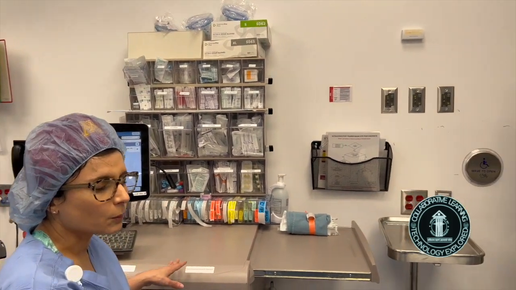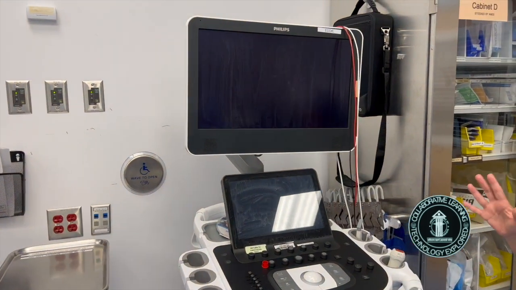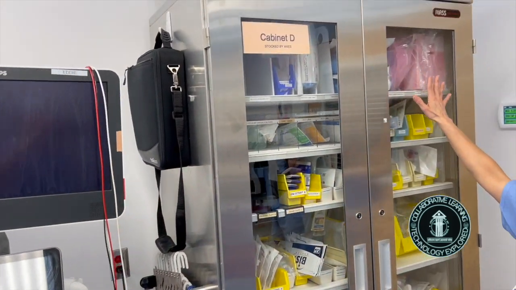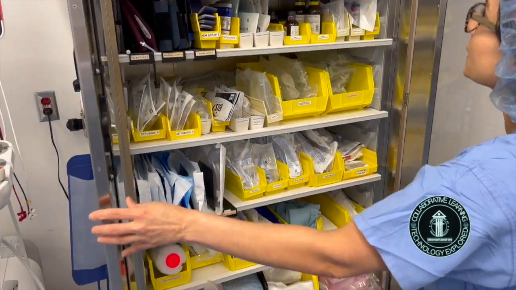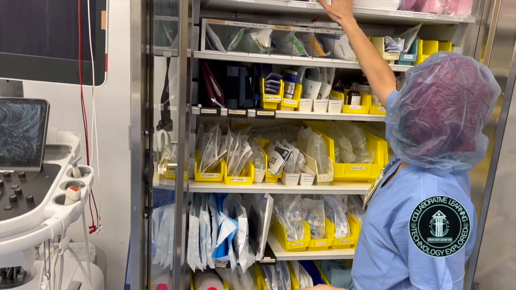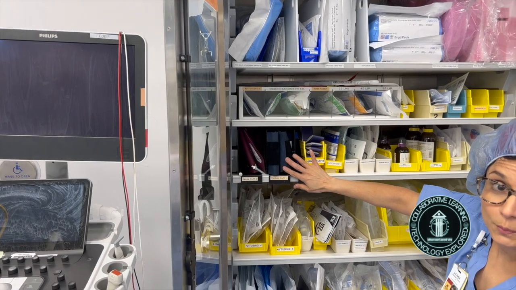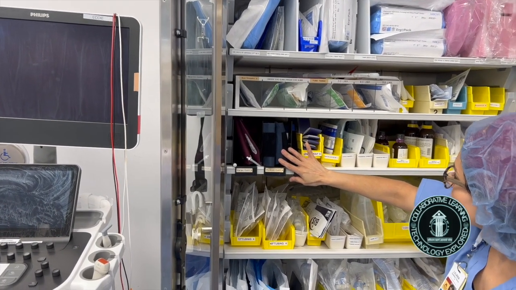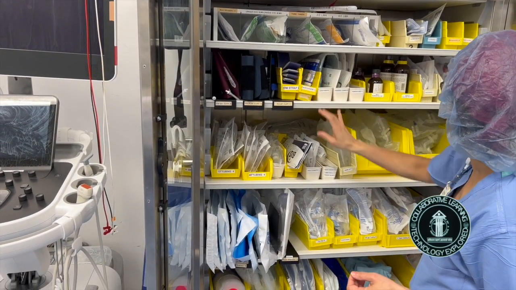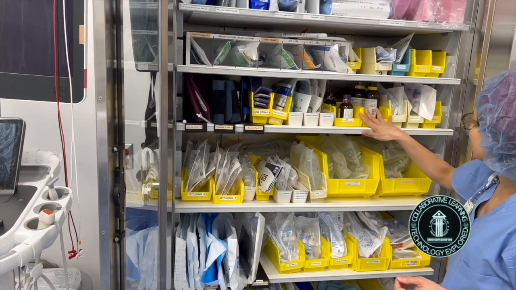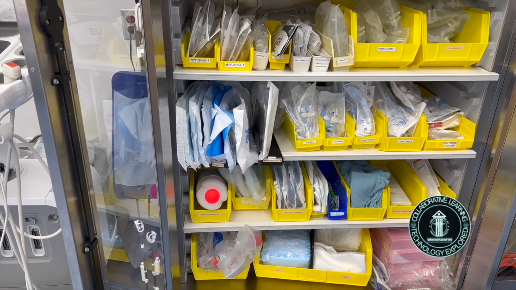However, we have a cupboard. We are seeing here our TEE monitor that's usually stored always in the cardiac rooms, but we have an additional cabinet where we will have additional supplies, including central line access, pillows for patients, additional or different sizes of non-invasive blood pressure monitoring. We have the stickers for the TwitchView monitor that we saw before, additional medications like additional inhalational agents, and everything that's related to IV fluids.